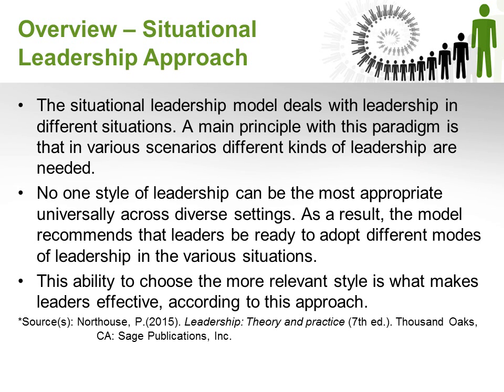An overview of the situational leadership approach. The situational leadership model deals with leadership in different situations. A main principle with this paradigm is that in various scenarios, different kinds of leadership are needed. No one style of leadership can be the most appropriate universally across diverse settings. As a result, the model recommends that leaders be ready to adopt different modes of leadership in the various situations. This ability to choose the more relevant style is what makes leaders effective according to this approach.